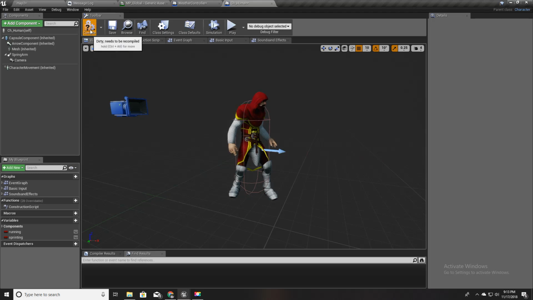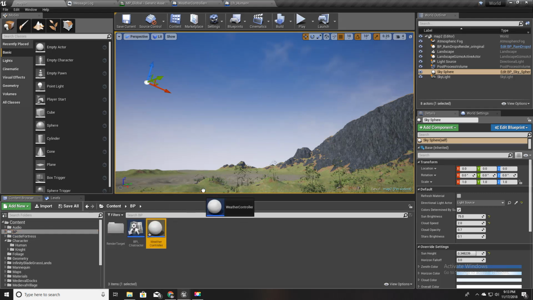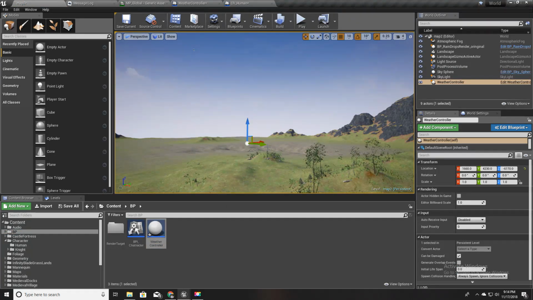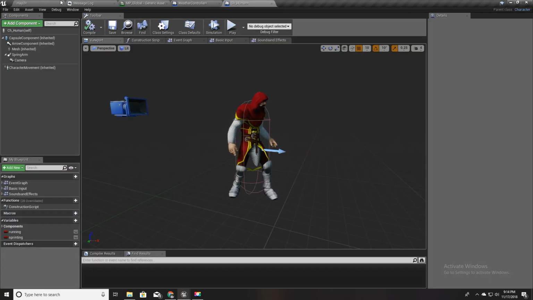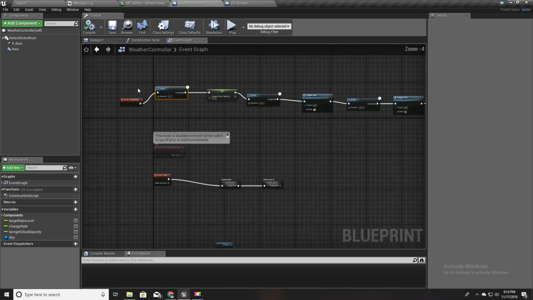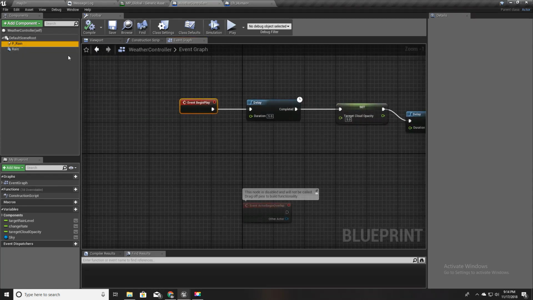So I'll delete this one here, and I'll put the weather controller here in the world, and at the beginning I'll get my rain particle.